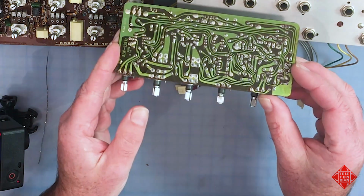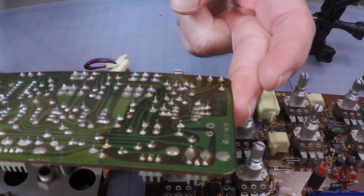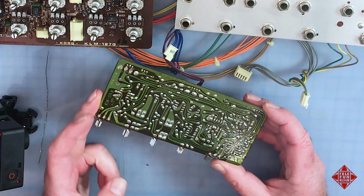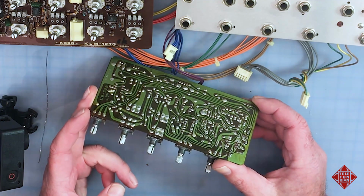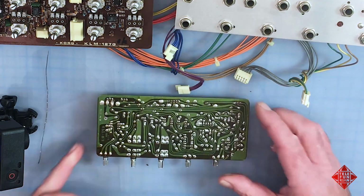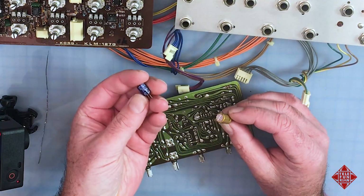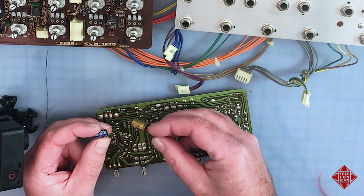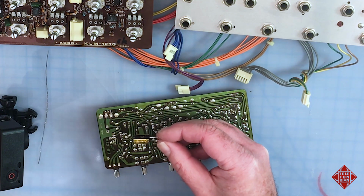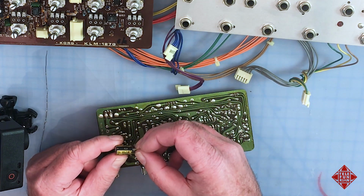So I have desoldered the capacitor and cleaned the board a little bit. As you can see, these old KORG boards are covered with this sort of varnish stuff that looks a little bit like flux. We'll clean all that off a little later as we go about the refurbishment of the instrument. But this is good enough to get a good solid connection. So I'll be replacing this 100 microfarad 16 volt capacitor with one of these, which is also 100 microfarad, same capacitance, but 50 volt. And accordingly, it should be much more able to withstand the voltage that is provided to it.